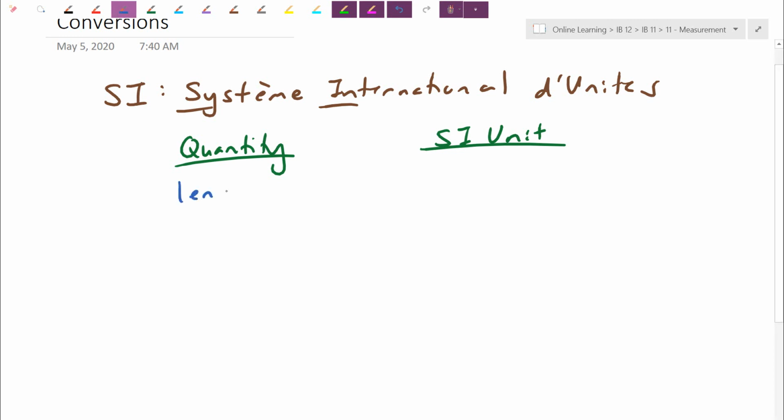So for starters here, we're going to start off with measuring length or measuring distance. You can use uppercase L or lowercase l, it doesn't really matter. For length, if you think about all the units that are potential, you can say inches, you can say feet, you can say kilometers, things like that. We choose, hopefully you can remember, meter, m, to be our SI unit. So there are things that are longer than it, there are things that are shorter, centimeters, micrometers, things like that. So length, we just prefer to convert everything over to meters instead of inches and feet.